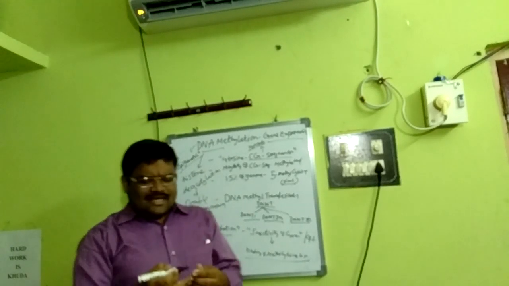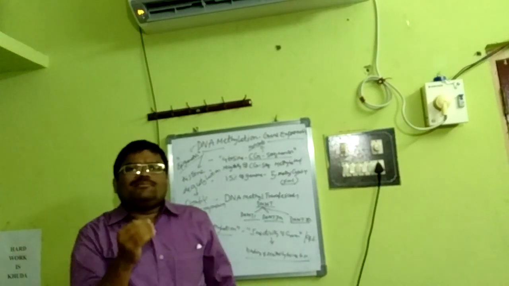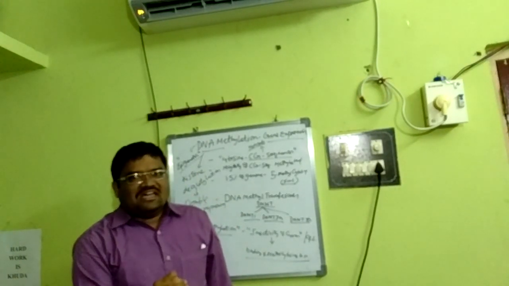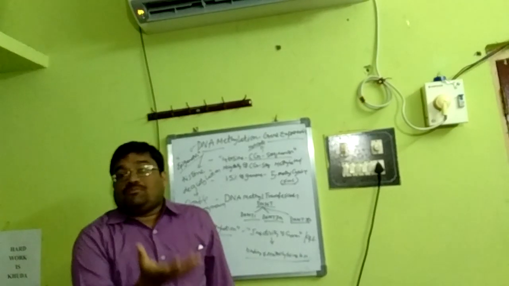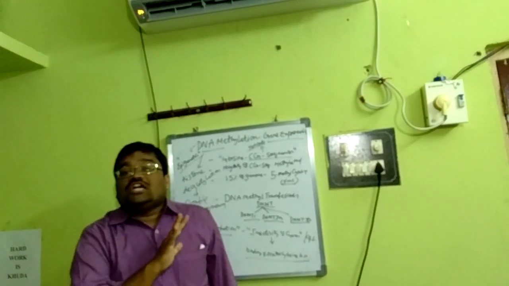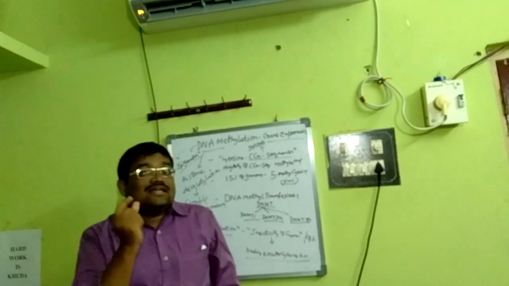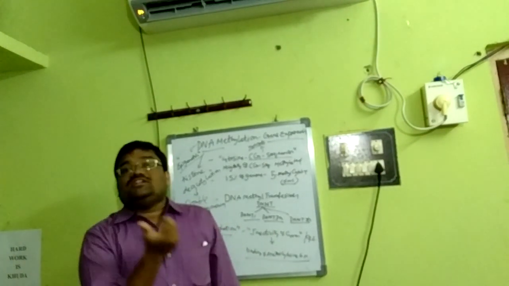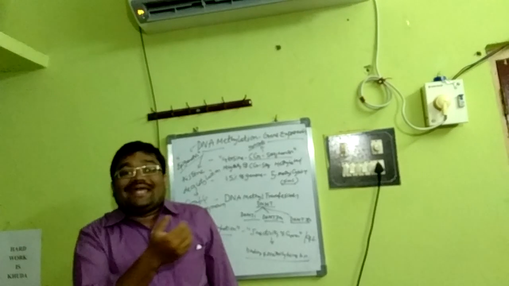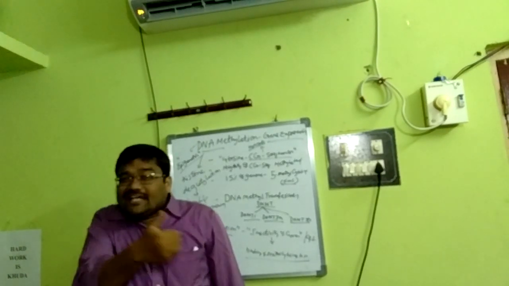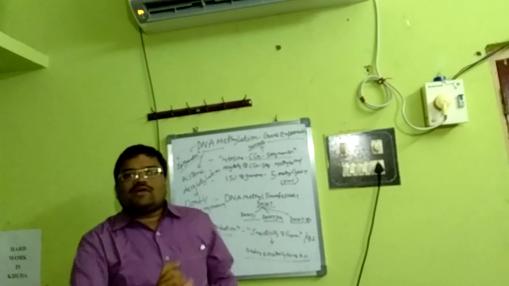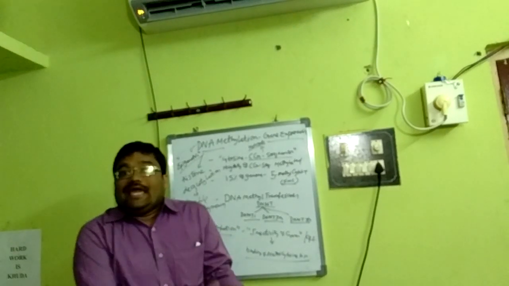What is epigenetics? It is nothing but the study of heritable changes in the DNA. DNA methylation is a major point, but without changing the sequence of DNA. Here there is no change in the DNA sequence, but the chromatin will be subjected to change, and it is heritable. The chemical modification, DNA methylation, is a heritable change.